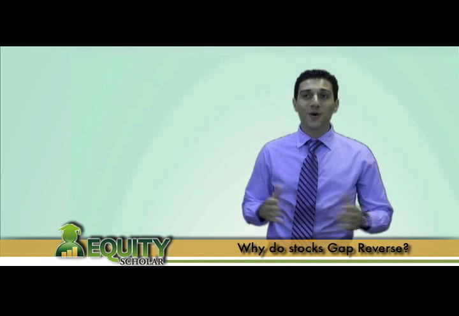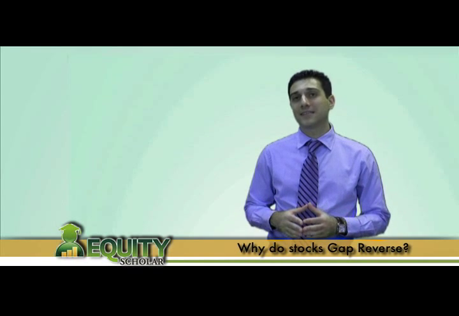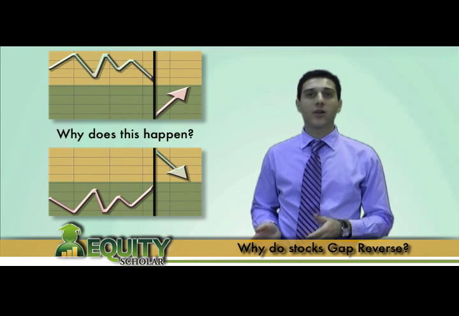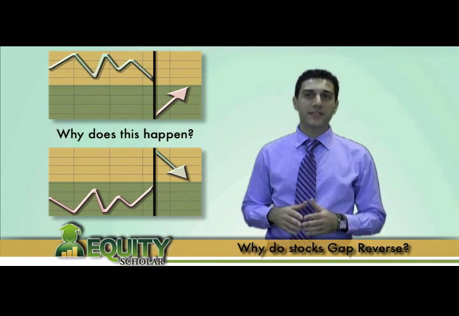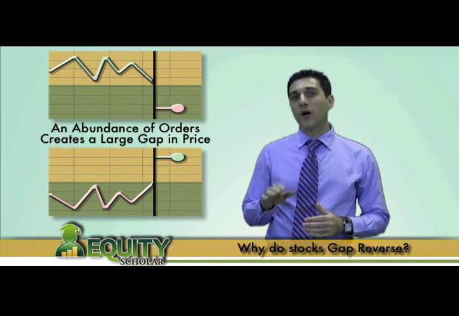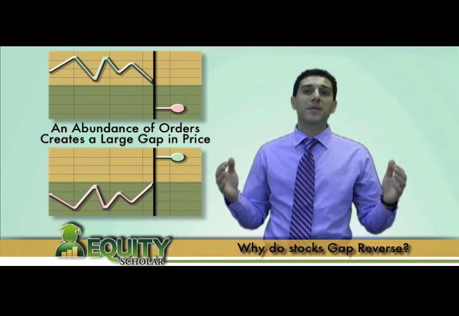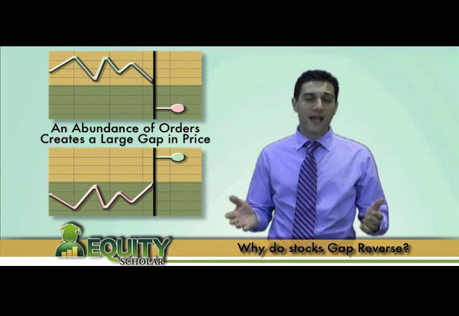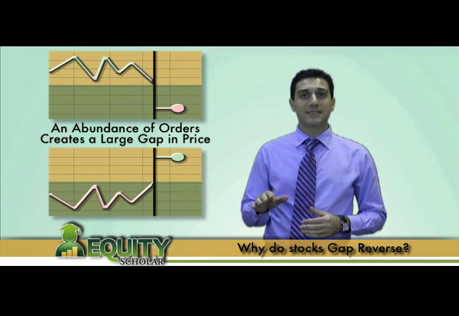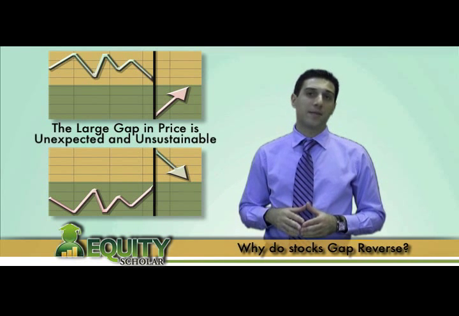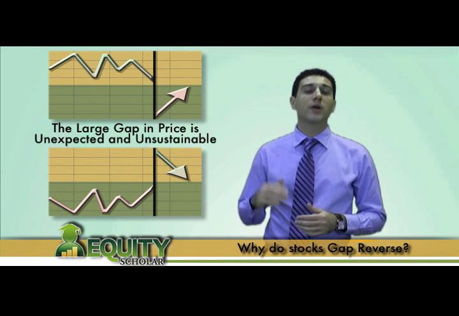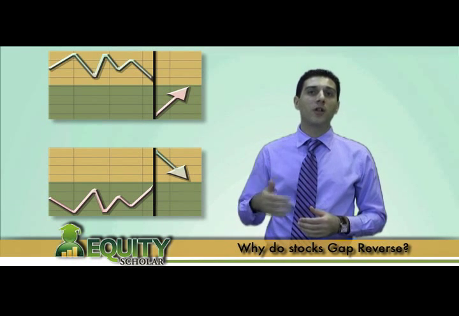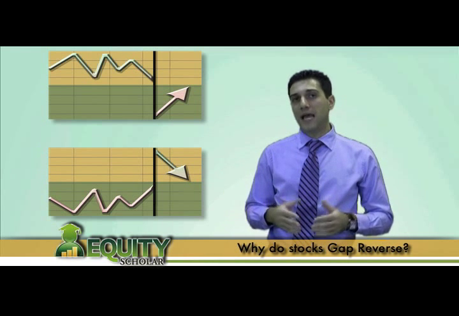So after seeing this, you must be asking, how and why can stocks sometimes print so far up or down if they instantly turn around and go back in the other direction? Well, the answer is simple. Too many orders in one direction pre-market can create one big bubble of market orders, causing these stocks to open at prices that ultimately are not very fair. Traders who recognize the lack of continued pressure pounce on the opportunity, thus causing stocks to quickly fill their gaps. Once the reversal starts moving, it then becomes a snowball effect, making it difficult to turn back.